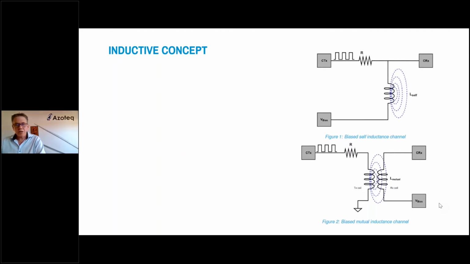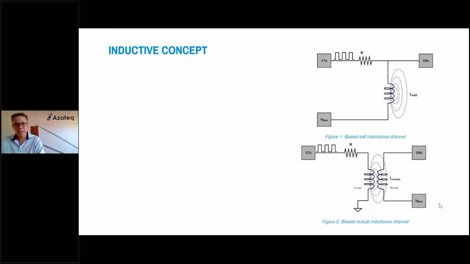And should any conductive material disturb that electric field, the inductance in the coil will change. And if there is a change of inductance in the coil, then we know from the sensing IC side that some metal object or some conductive object moved into the vicinity of the electric field.